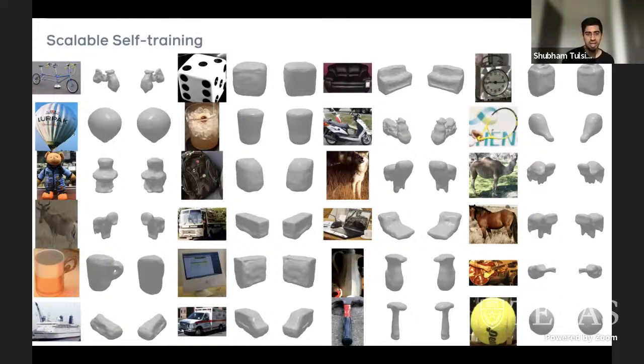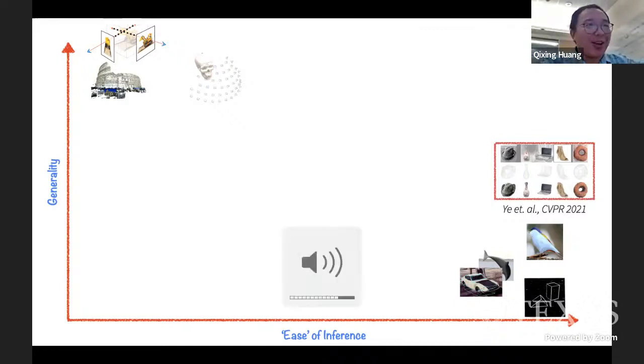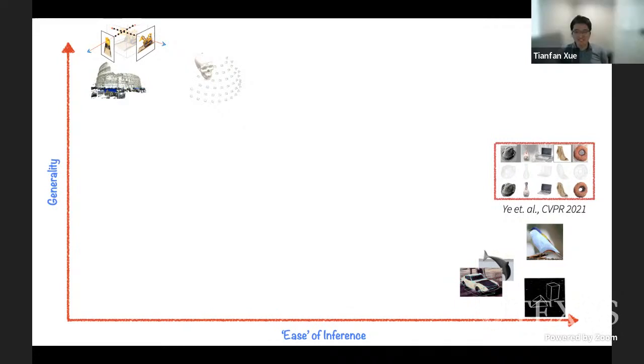And so, yeah, I think maybe this is a good time for a very brief break. I don't know if Tianfan or Qixing know if there are questions from folks online that we should address first before moving on, or I'm happy to also move on. We address all the questions in the end. Okay. In fact, I already have a bunch of questions, but maybe it would be good to leave that to the panel discussion. Okay. Yeah. Okay, sure. Yeah, that sounds good.